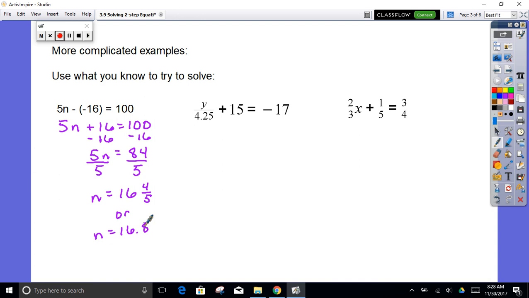Okay, Jimmy, what did you get for the next one? 850. No? Volunteer with a different answer. Devin. Negative 136. That is correct, negative 136. Can you tell us what you did? I did 15 minus 15 is y. Okay, I'm going to go ahead and write the minus 15 up here. Okay, so you ended up with? y over 4.25.